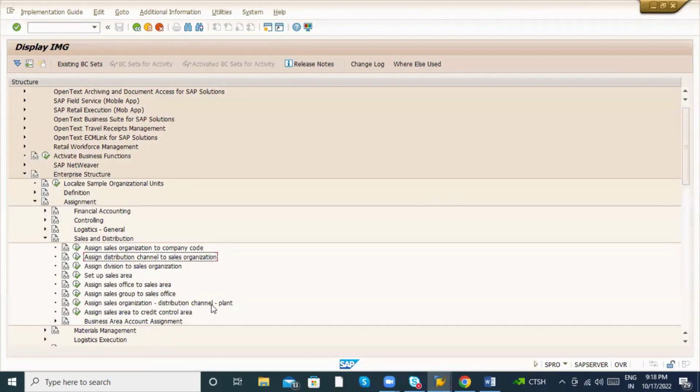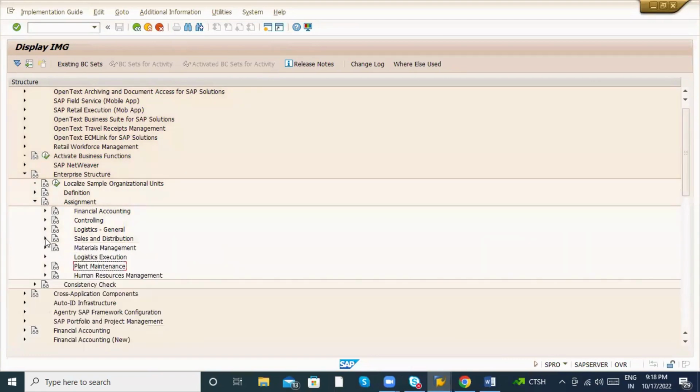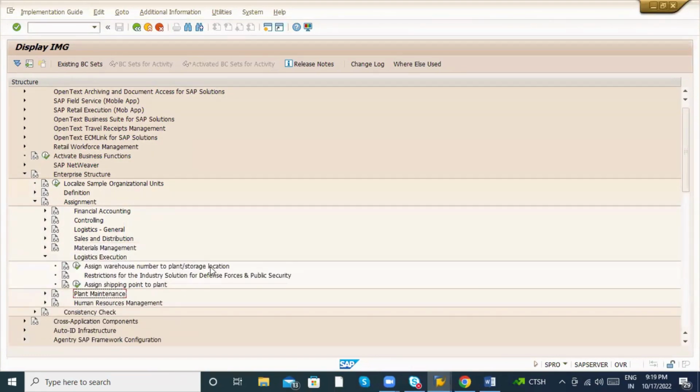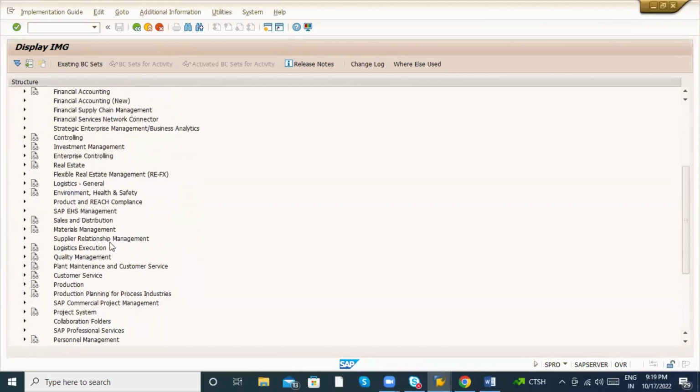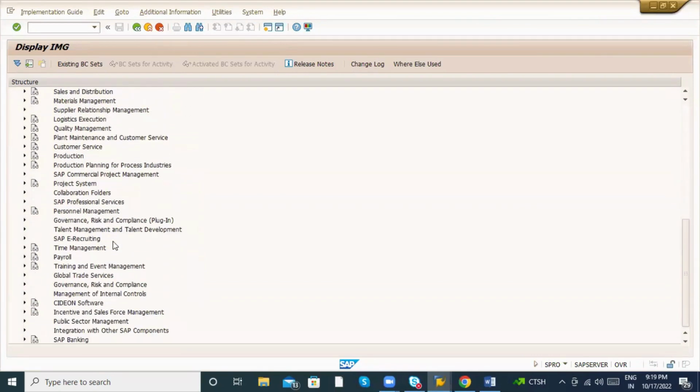Along with this you need to do the shipping point also, assigning the shipping point to the plant. Once this is completed, from the SD point of view there are some important configurations that you also need to perform.